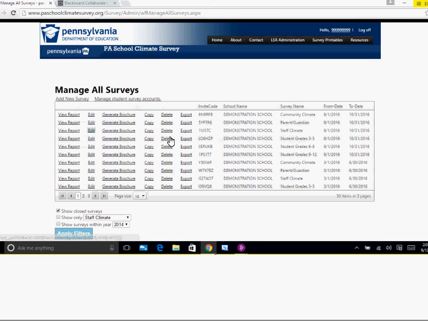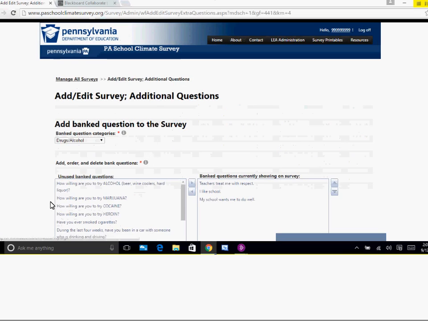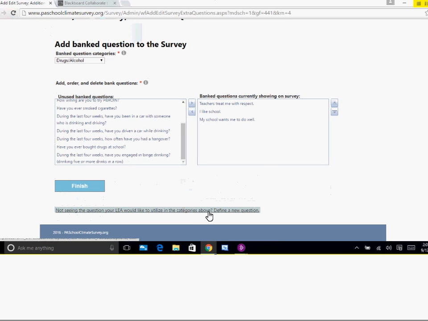Okay, I'm going back in under the grades 3 to 5 from the root in order to show you how to add a custom question now. That is at the bottom of the screen here.